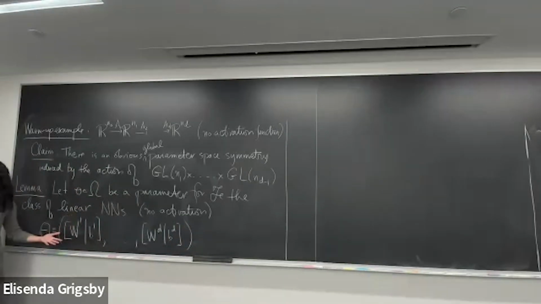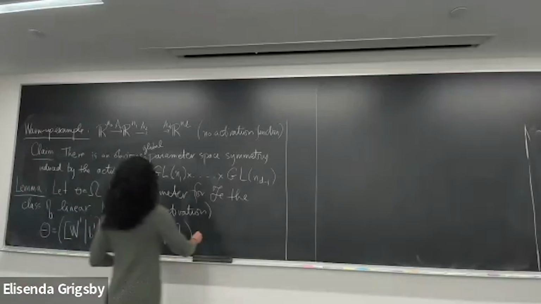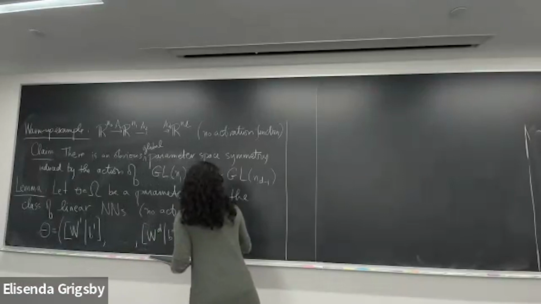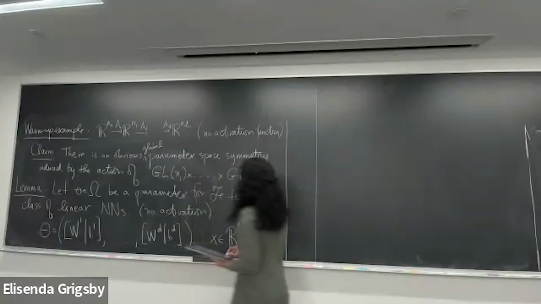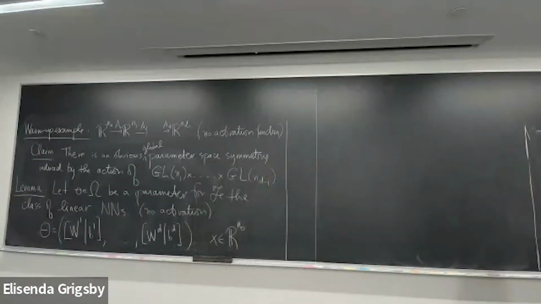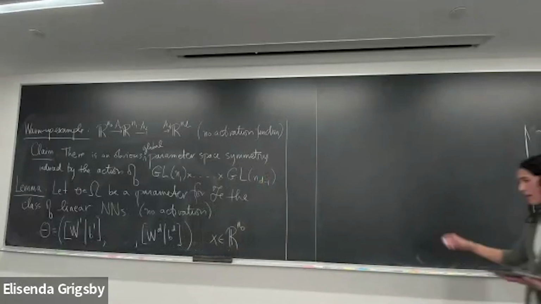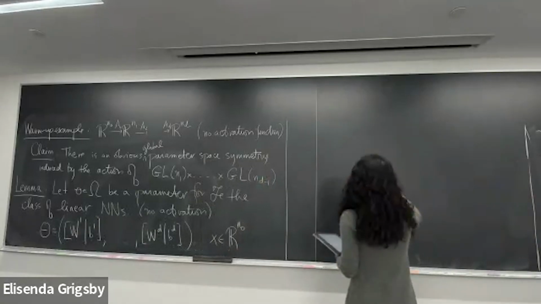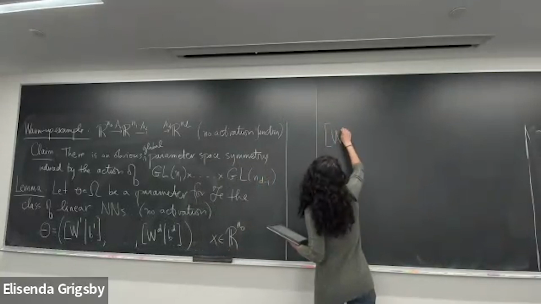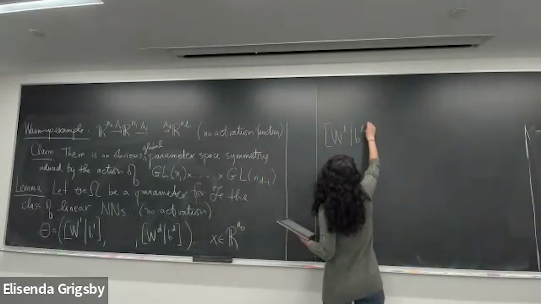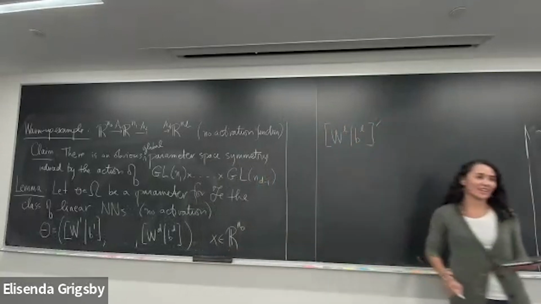Somehow this is the way that we think about the parameters. We might unroll them to put them into a computer, but this is the way that we think about them. Okay, and let's let X be an element of your input space. Well, then you can define kind of a variant of this.